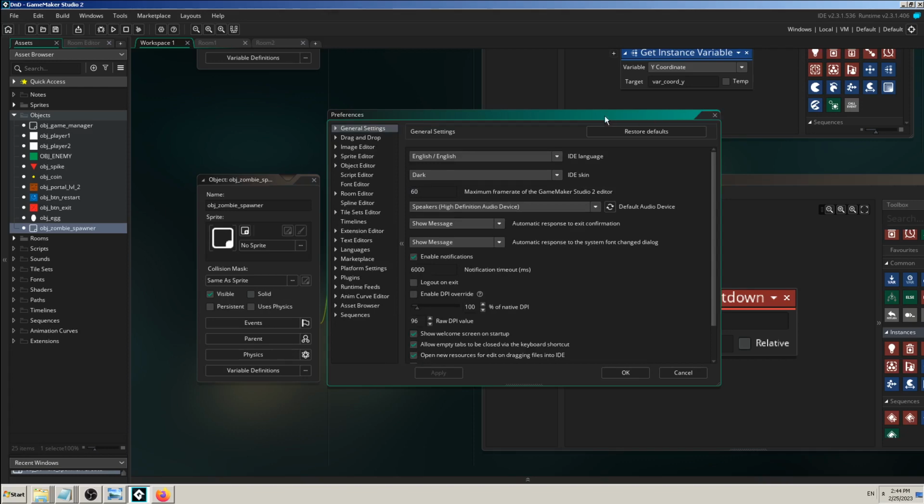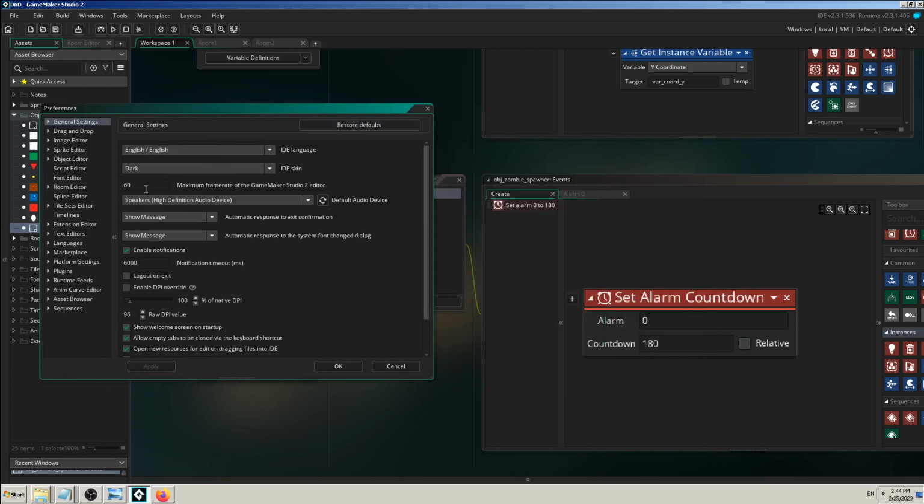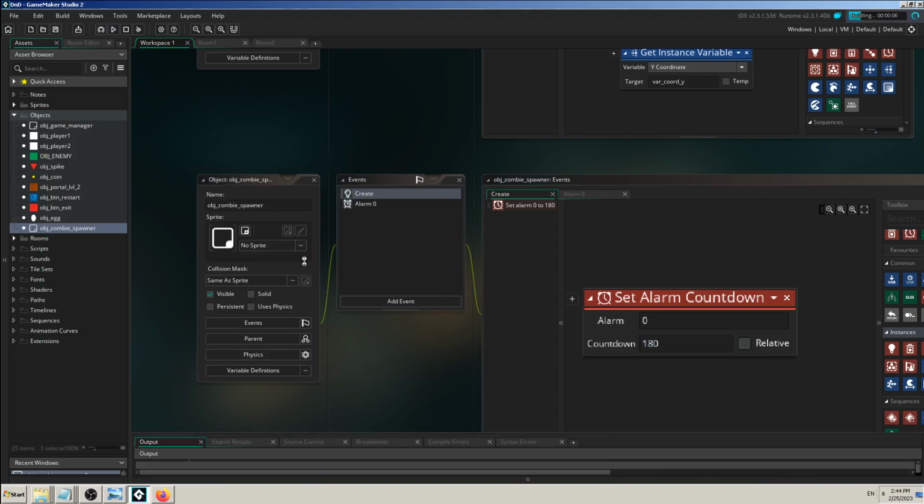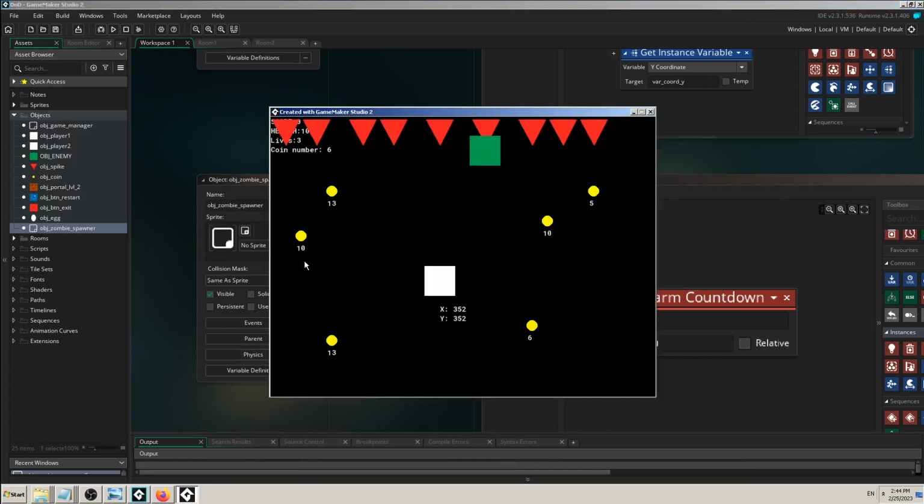So if I, for example, change this to 30, now my frame rate should be 30, and now my 180 frames per second, when I divide it by this number 30, it is 6 seconds. So now it will take longer. So now I will need 6 seconds to delete, I think, all of it.